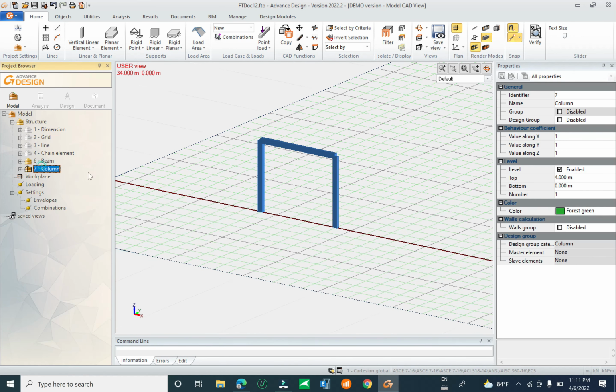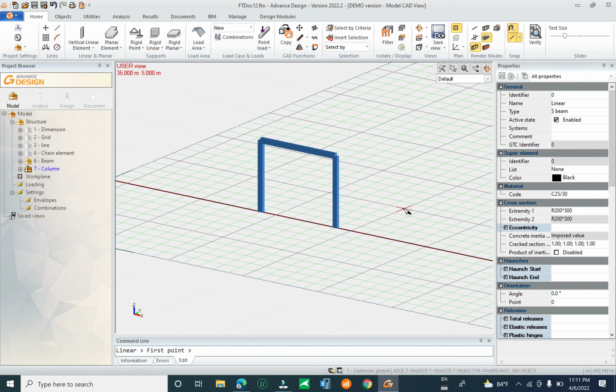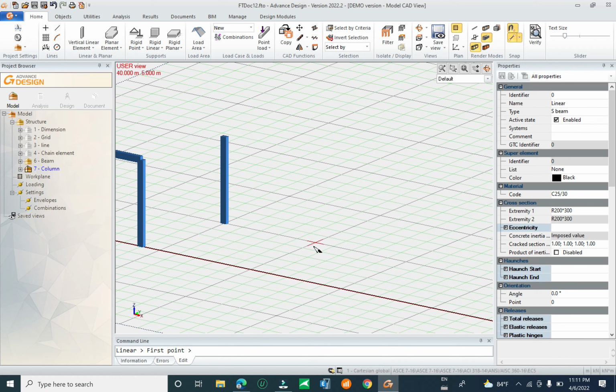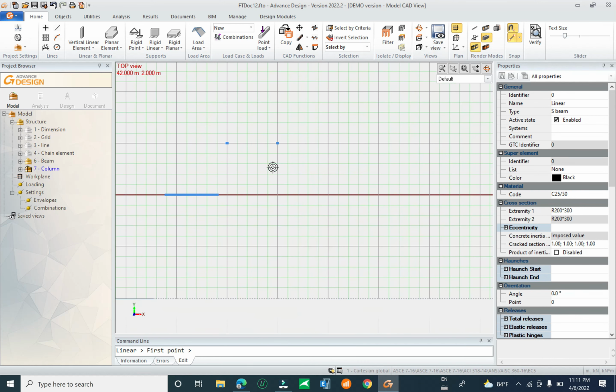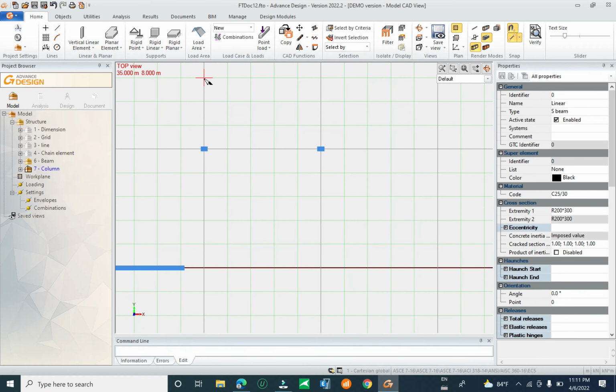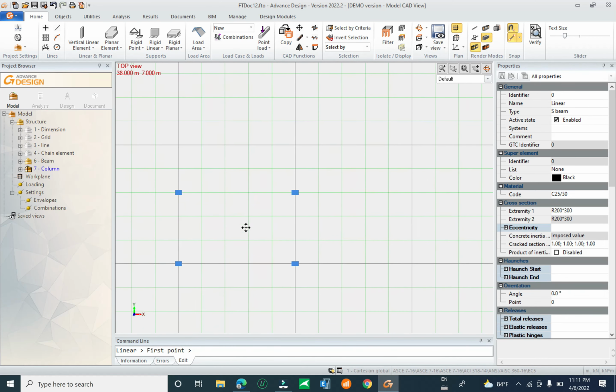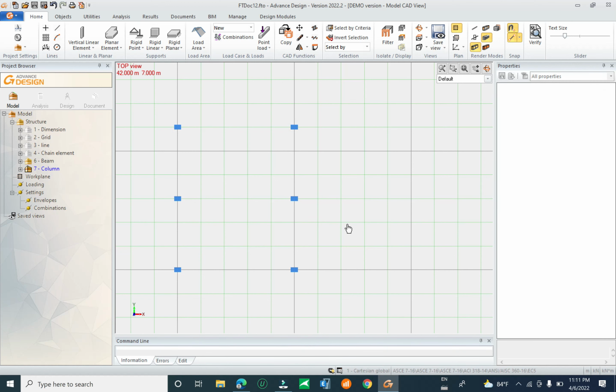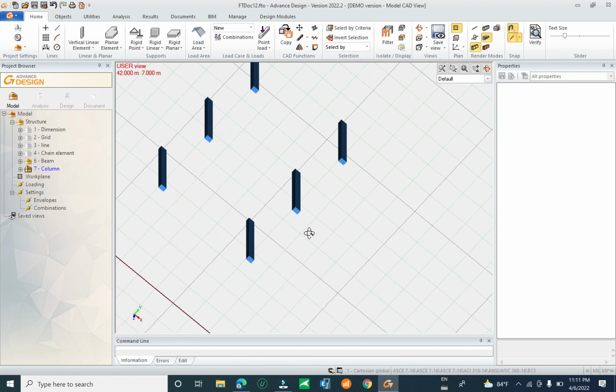Now after you define the level, you activate level and define the level, you can create this type of member by clicking on another plane, and you can work on the top plane. Okay, you can define it directly like this one, like this one, like this one, and you press the shift and the middle key.